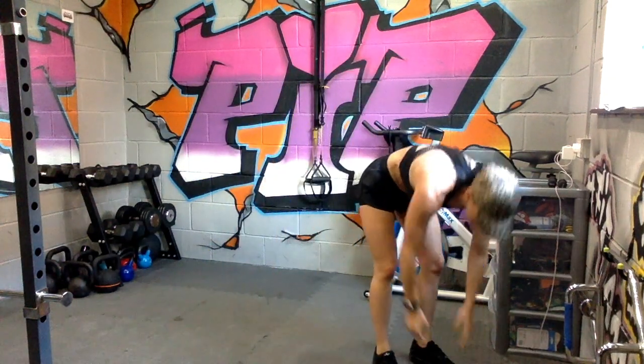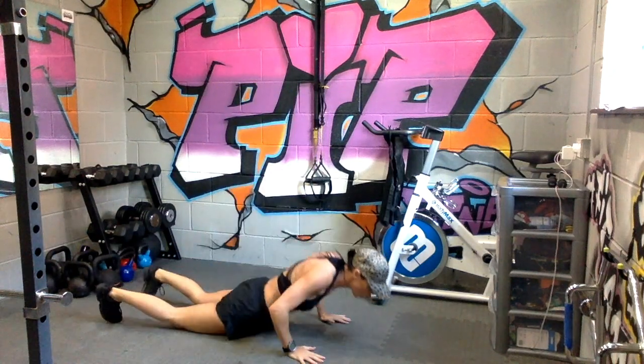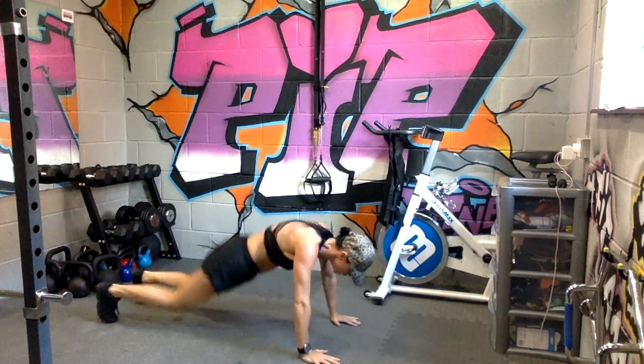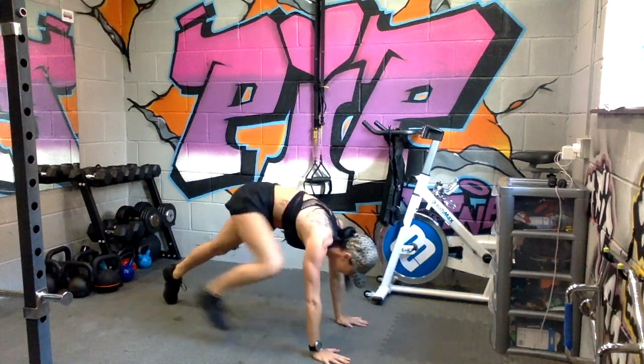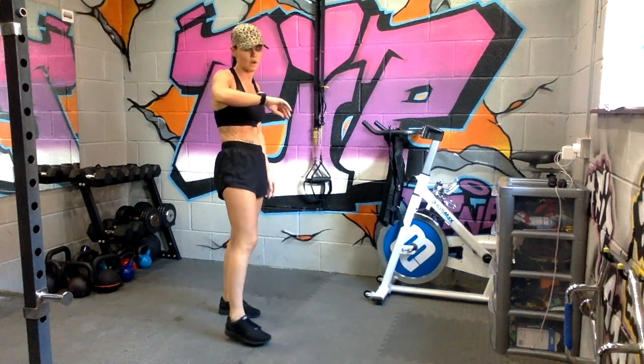3, 2, and 1. Hit. Flat body burpee. So we're going to come all the way down to the floor. Flat body means your whole body goes into the floor. Jump it up. Take that out if you need to. Easier option: step in, stand up. So you don't have to put your whole body down to the floor if you don't want to.